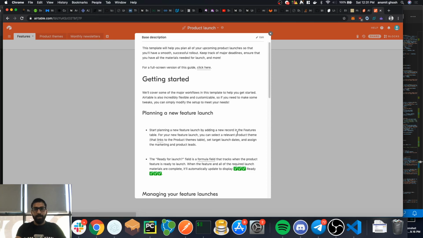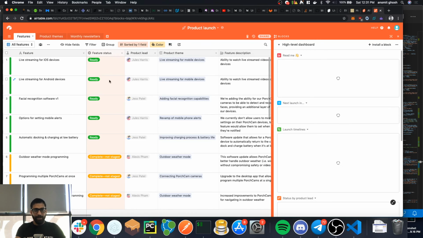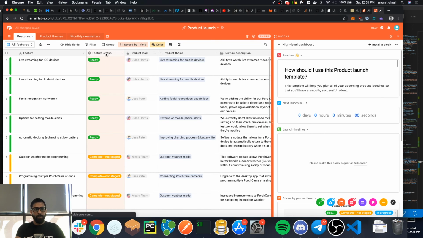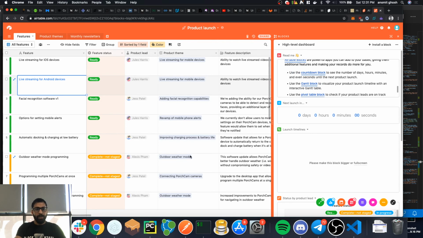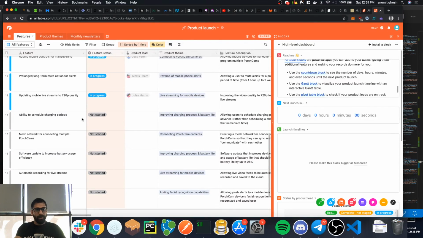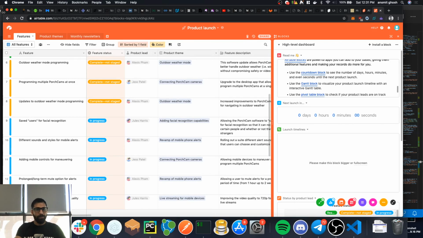And it comes with its own nice little templates which fit into business. So if I go into my product launch Airtable, it's not just Excel, it's a lot different. These things are available as separate fields, right? It's almost like Excel with Trello on steroids. So this is a product launch, and if you do product launches, quite a few like us, this will be a lot of useful stuff.